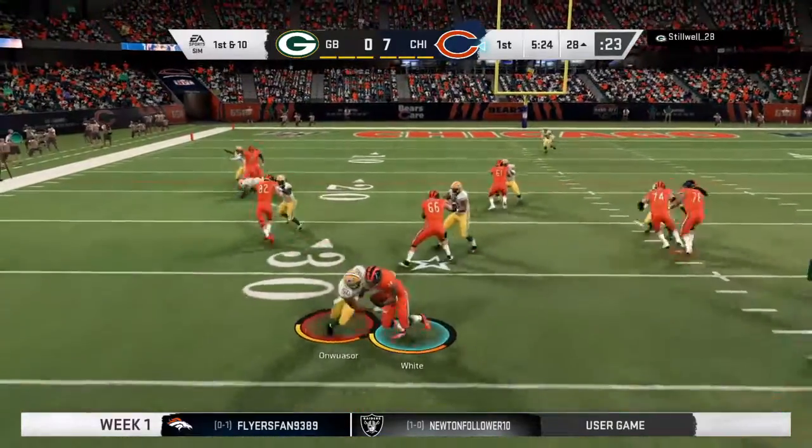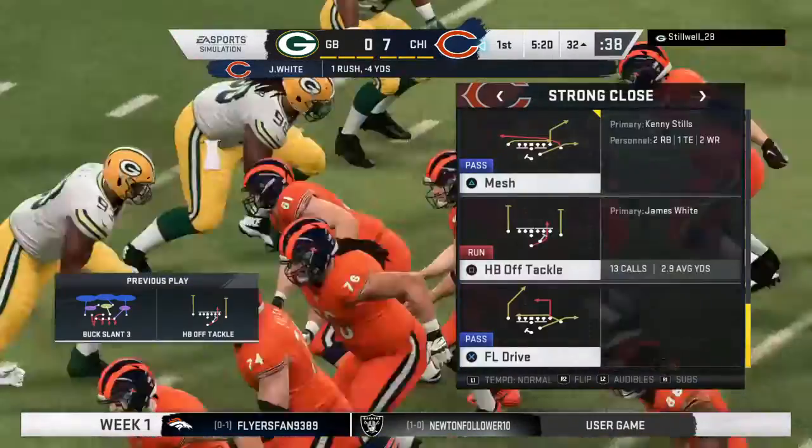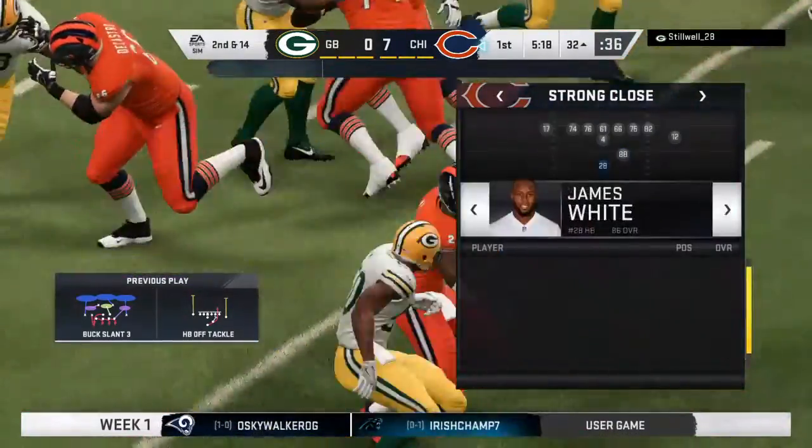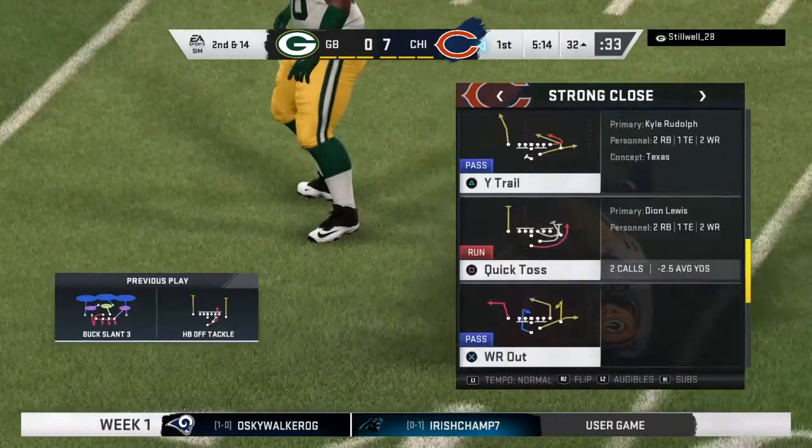They'll run with a former Super Bowl hero. It's James White. And he'll lose yardage. Brought down at the 32. It's a loss of 4 on the first down play.